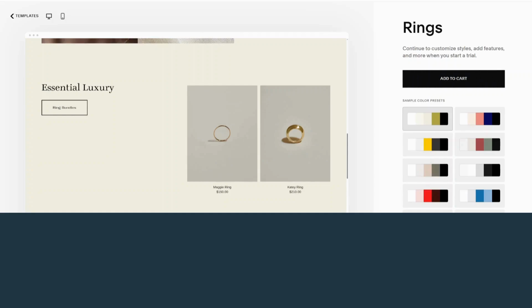I select add to cart. And then simply enough, at this point, I go to my payment, enter my payment type, and then submit it. For the purpose of this example, let's say that it is $120 for that ring bundle.